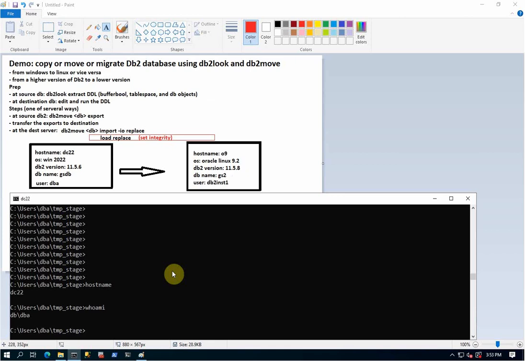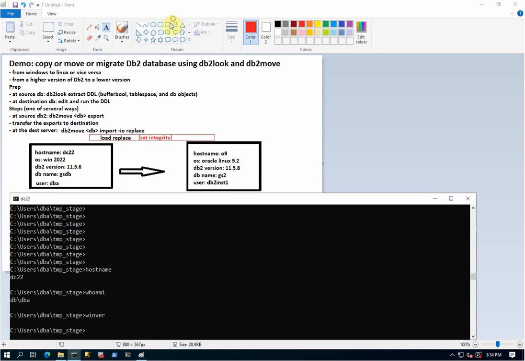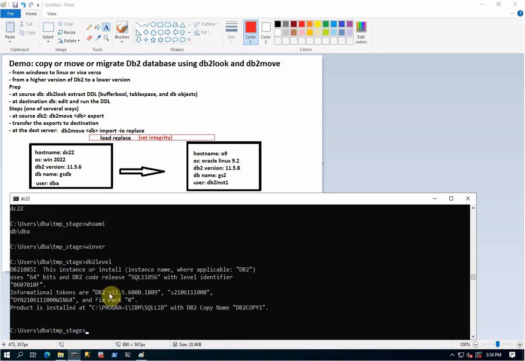Okay, so this is given. The operating system is Windows 2022. The db2 version is 11.5.6. Okay, so that is the given.